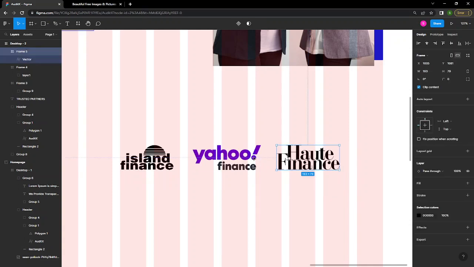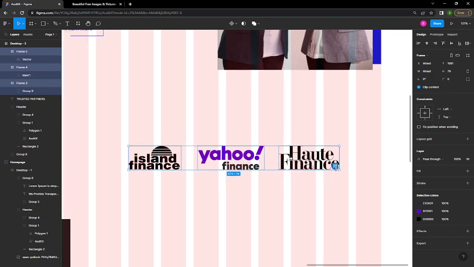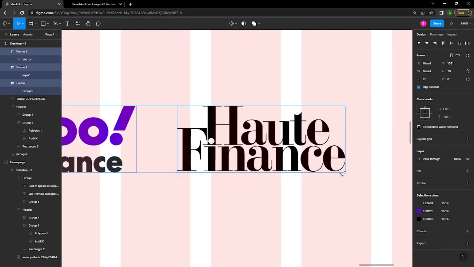Yes. So the next thing we want to do is to balance the space between these three elements. As you hover on these three selected elements, you will see this small icon that will come up. If it doesn't come up, don't worry, just come to the top where you have this alignment icon. Click on more options and say tidy up.